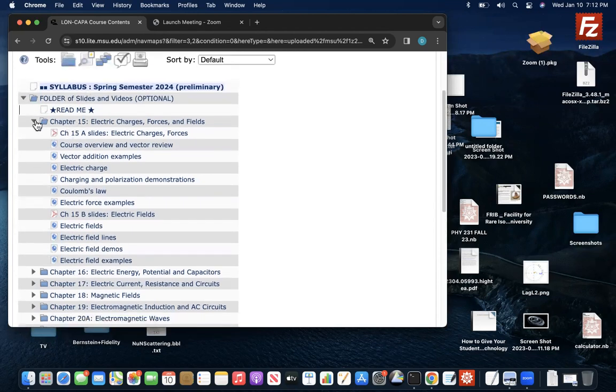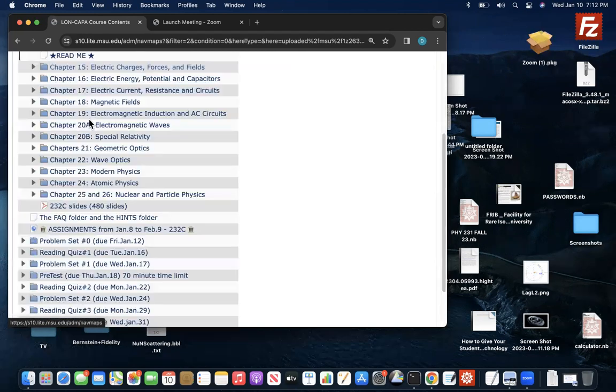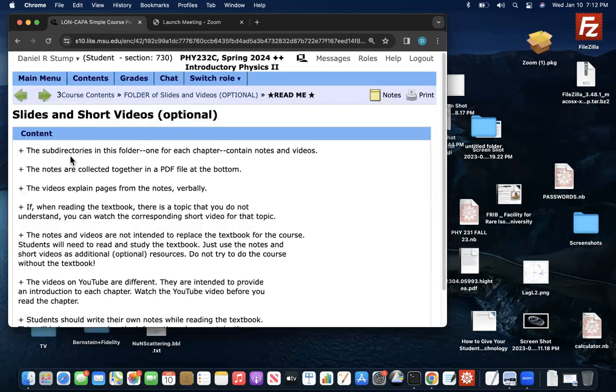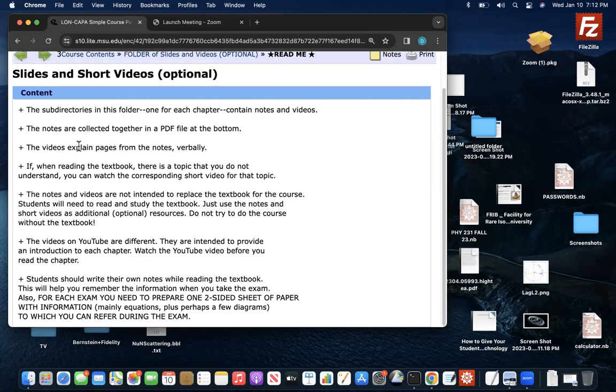Some people find it worthwhile to watch a video instead of just reading the textbook. The videos explain pages. When you're reading a textbook, if there's a topic you don't understand, you can watch the corresponding video.